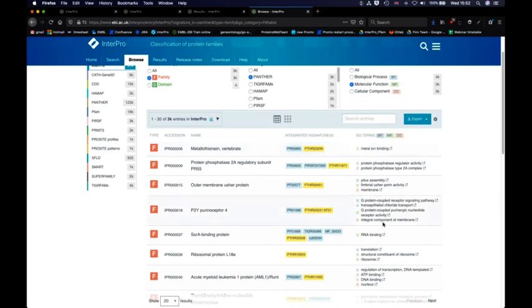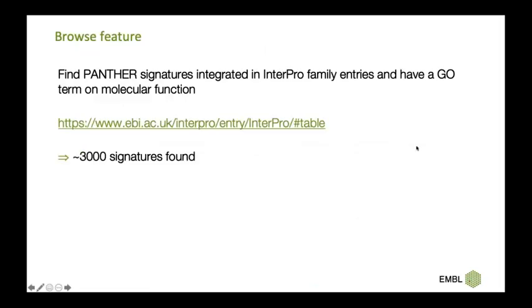By default, for every table displayed on the website, we only show 20 results at a time, but you can change those settings by clicking on the wheel here on the right side. So we have found about 3,000 pointer signatures integrated in InterPro families that have a GO term and molecular function associated.